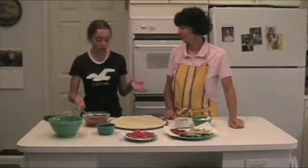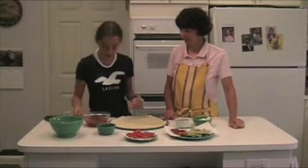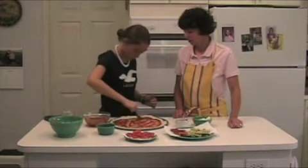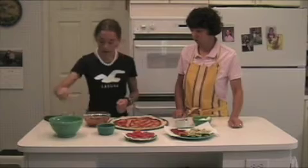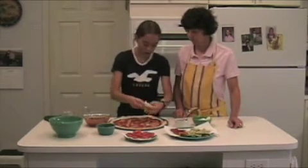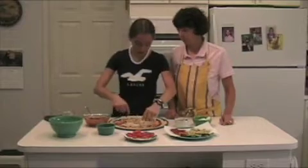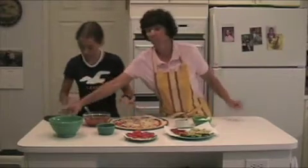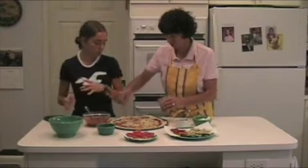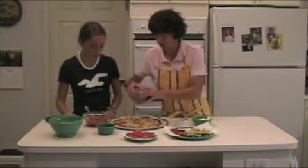Okay, so for our vegetarian pizza, we're going to put the tomato sauce on, because vegetarians can have tomato sauce. Perfect. So you don't have too much. Okay, so once again, you're going to put your cheese on there. Always cheese on pizza. Alright, so now we put the herbs too. Always the same with all the herbs.